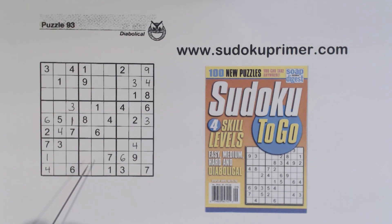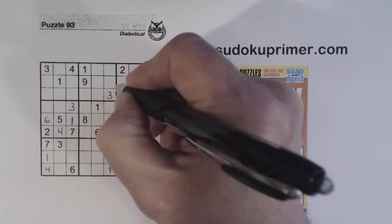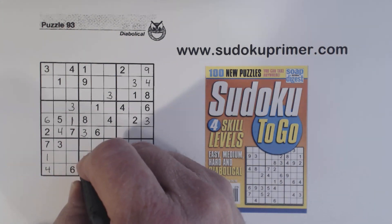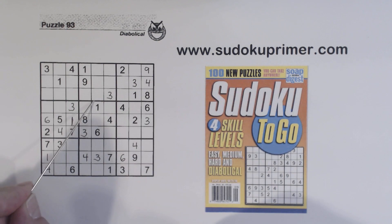With these three-four twins there's another interesting situation. We've got a three here and a three here, so one of these is a three. We've got a four here and a four here, so one of these has to be a four. Since these are three-four twins and one of these has to be a four, neither of these can be a three because of unique rectangles. So this has to be a three right there. With this three we've got a three here and a three here, so we can put a three right there. With that three we can solve the three-four twins we found, and we can put a four right there.